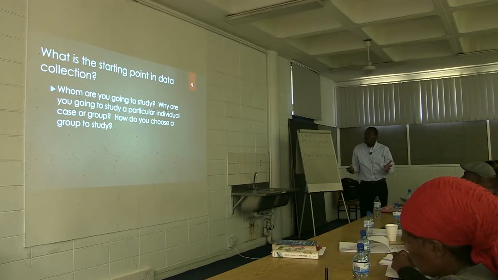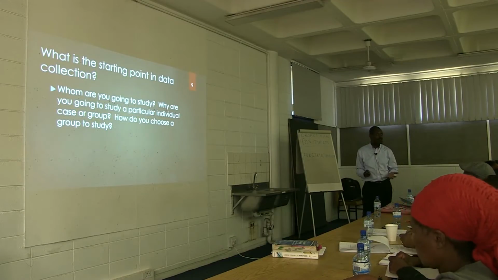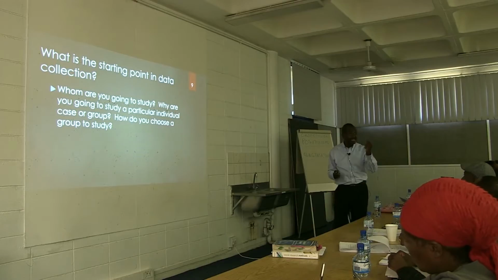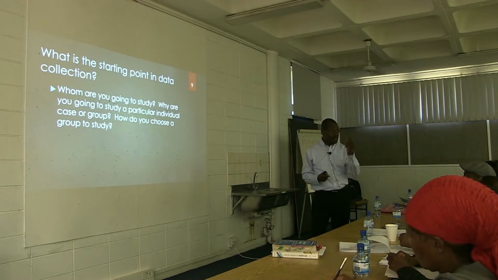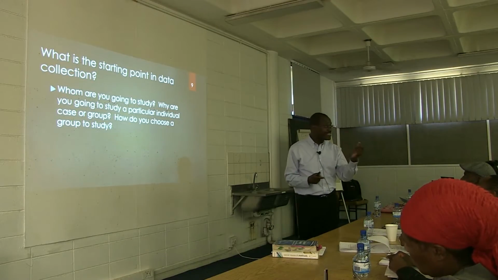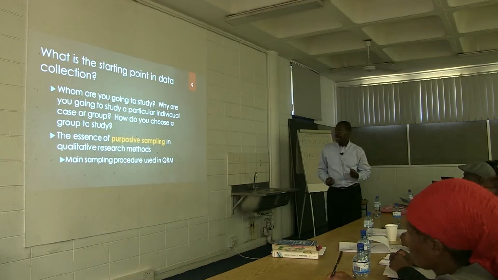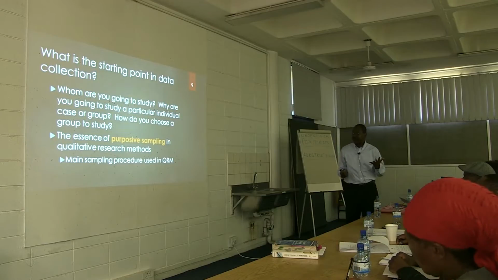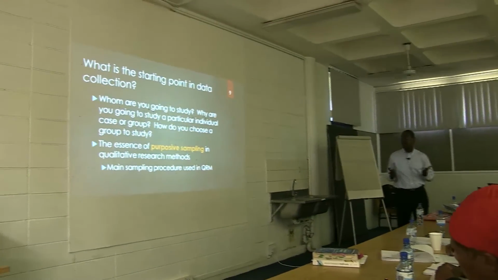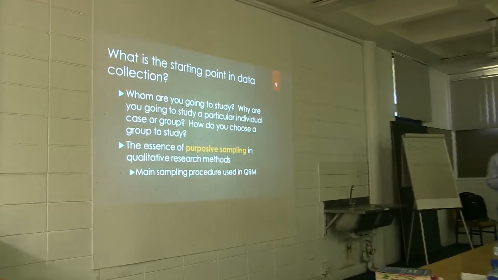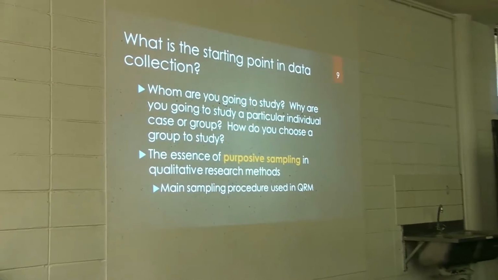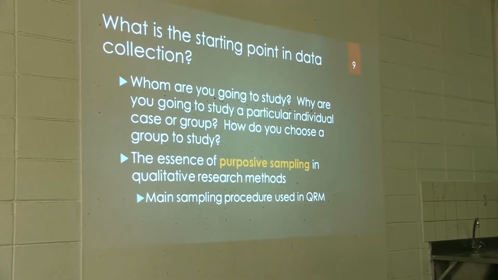And how do you choose a group to study? How are you going to choose that group to study? But we've already answered that question now. What determines it is your logic of reasoning, where you're coming from. The essence of purposive sampling in qualitative research methods. So that's where we are going.